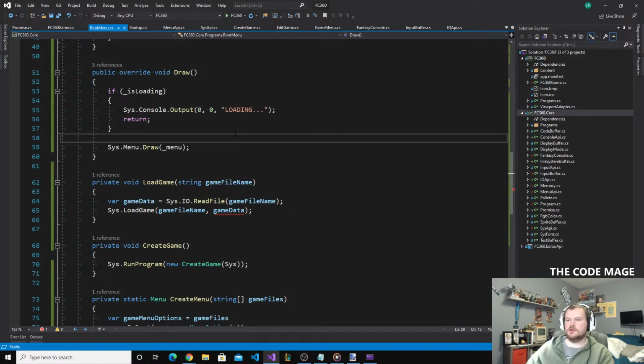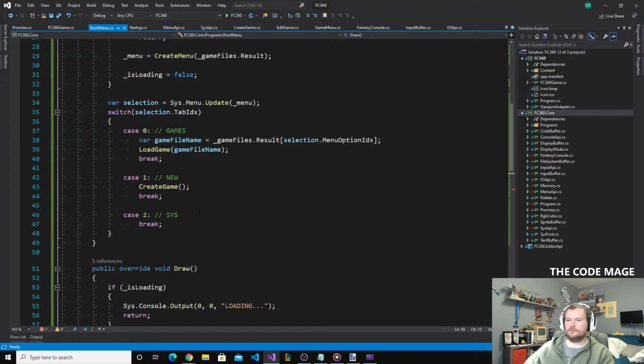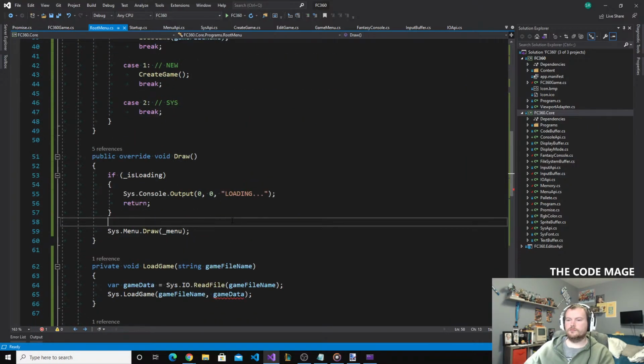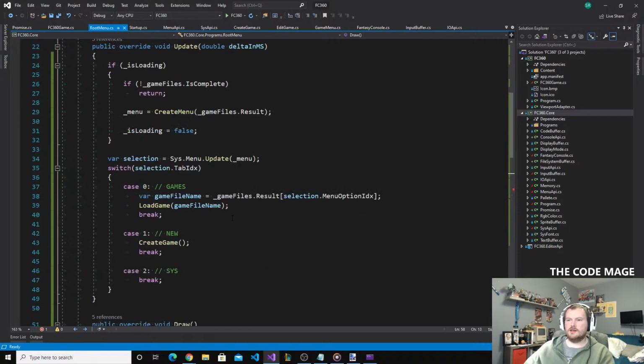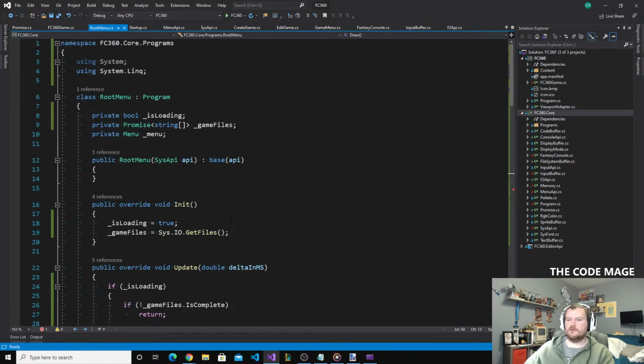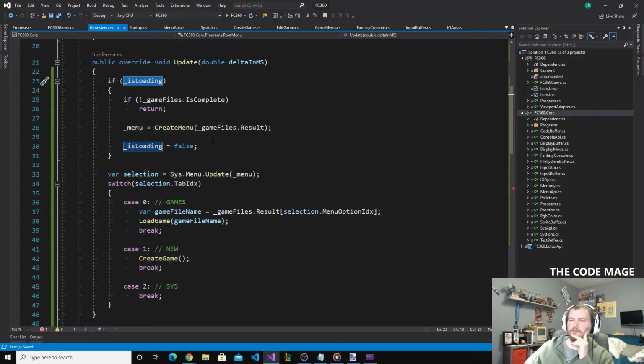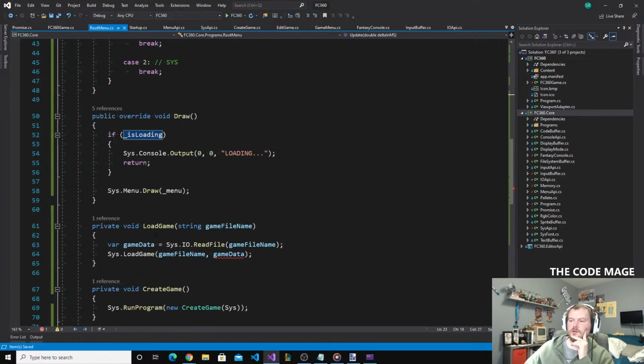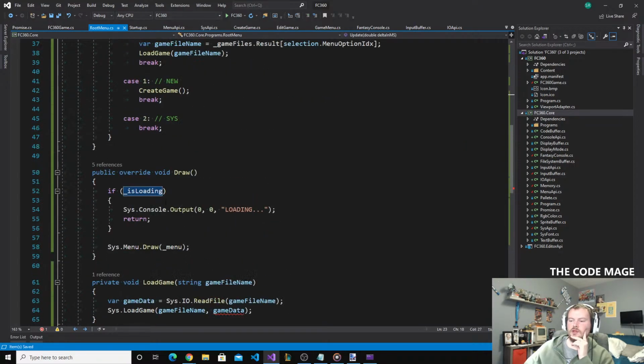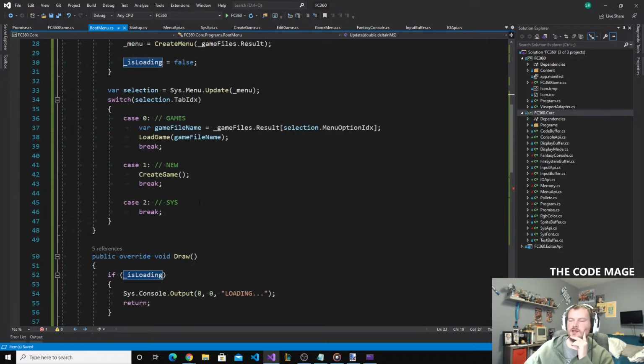So this is during the root menu. It's kind of the same kind of thing. It's loading, but it's doing a different kind of loading. So what I could do here is set it back into loading mode, which would cause the drawing to be the same, but then make it so that it's about file loading.